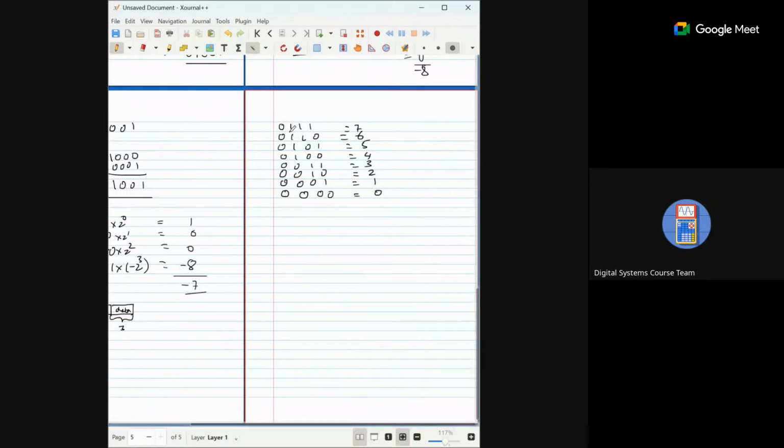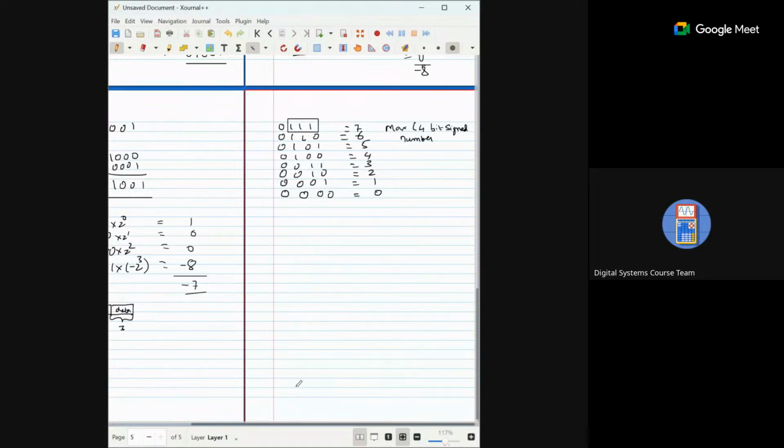After this, the 3 bits after the sign bit are filled with logic ones. So this is my maximum value for a 4-bit signed number. For an unsigned number, you know the maximum is all ones. But here, in signed representation, 1 bit is used for the sign bit, so the remaining 3 bits are all ones. That is my maximum value.